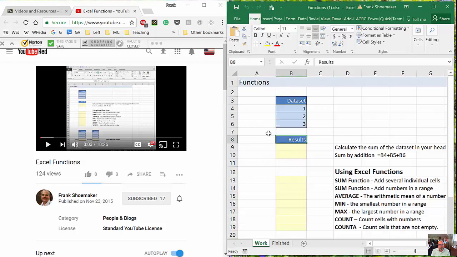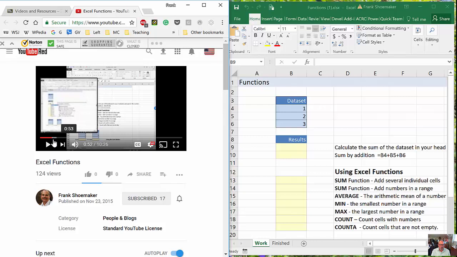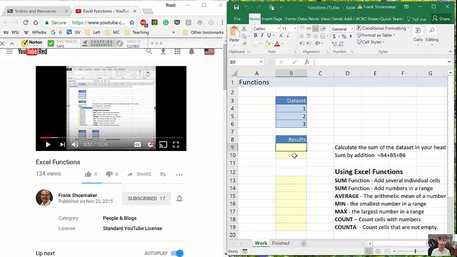And notice that this spreadsheet is the one that's being used in the video. Then I can watch the video, and the best thing to do with these videos is to work along with the problem. So try it out here as the video describes how to do something. Do the same thing here. You can always stop the video and back it up and review something like that. But the really important part is to actually go through it hands-on here on the right-hand side.